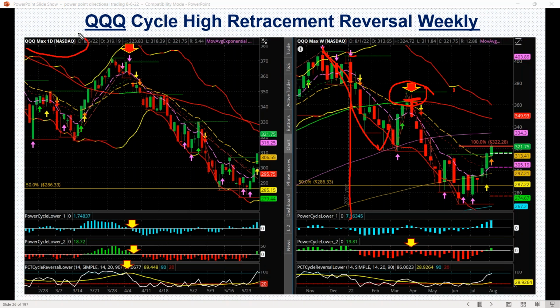Now the chart here on the left is a daily, lower time frame. So you can see here the momentum is now shifting back down. That's telling me that this is going to run out of juice into this key area of moving average resistance. And that's the perfect place to reset a short if you're wanting to short the market. And then it goes and retraces straight back down. So that's a retracement reversal.